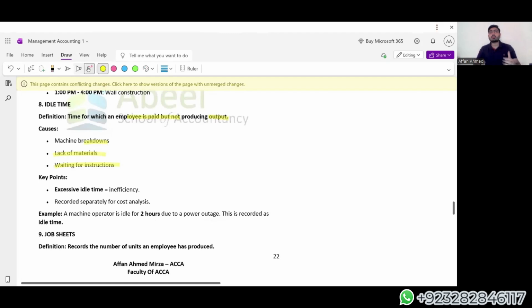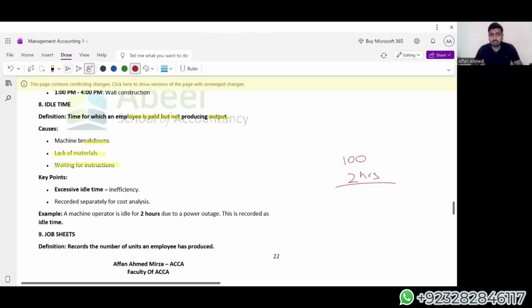Let's say I was promised a work, and I completed the work. Now I'm sitting there, and the management is telling me that I will not be paid, but I have to sit here, and I am unable to provide the work that I want to provide to you. Let's say the management says you have to produce 100 units per day. I said okay, I produce 100 units. Now I am sitting there, and the management is telling me to sit and wait for the next products to come in. I was sitting there for 2 hours.